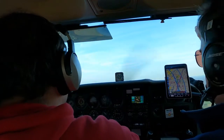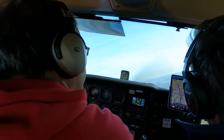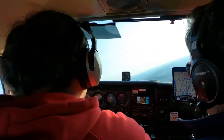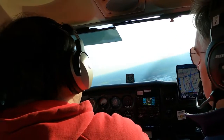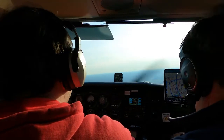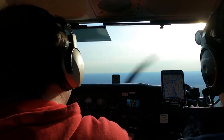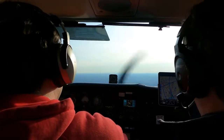Ceiling, it was going to be 6,000 feet. Yeah, there's a lot of moisture down low. I mean, it's so hot out right now compared to what it could be, right? It could be snowing. Yeah. I'm going to keep this heat off. If your feet get cold, let me know. Sure. People are playing golf today, of course, because it's so nice out. Christmas Eve, what is it? 45, 50? Yeah. Can't beat that.